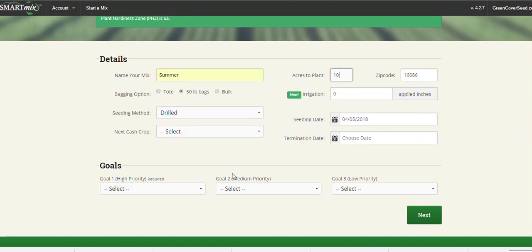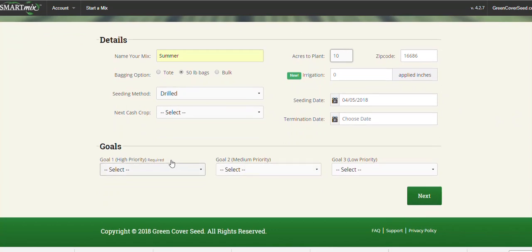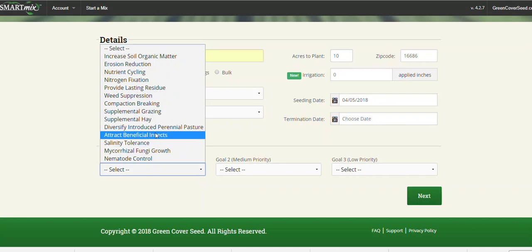Okay, now, what's the goal, what we're trying to achieve with our cover crops? Now, keep in mind that these are ag companies. They're selling agricultural, not food plot ideas. But they're not mutually exclusive. All right. So, let's say that we did our soil test and we have like a 2.5% organic matter. Well, we might want to increase soil organic matter.